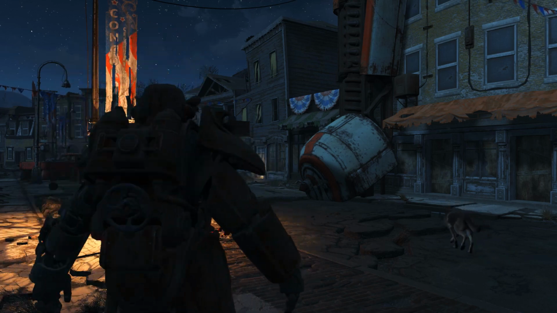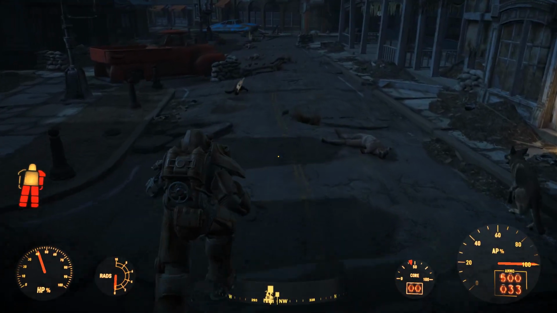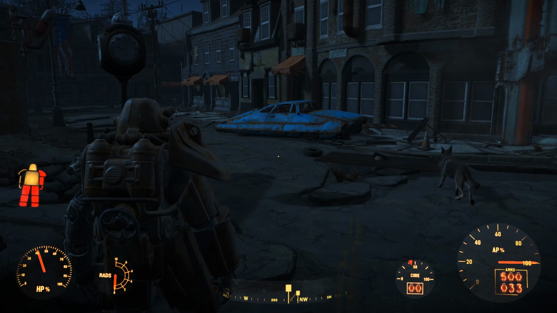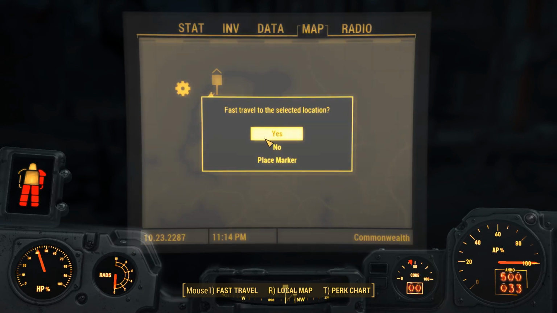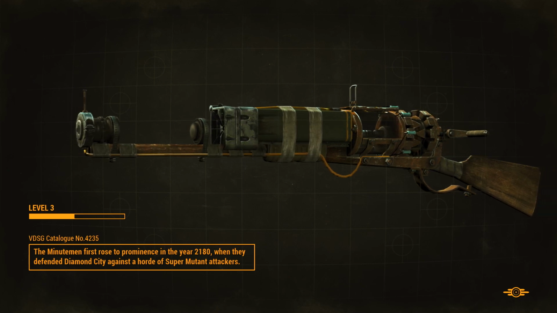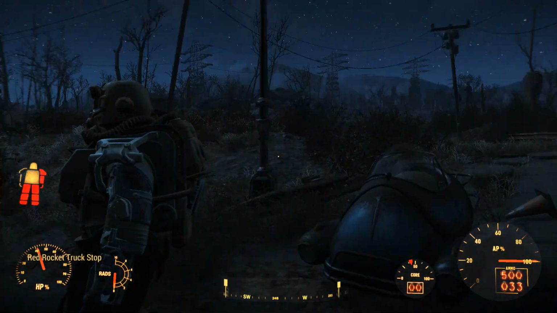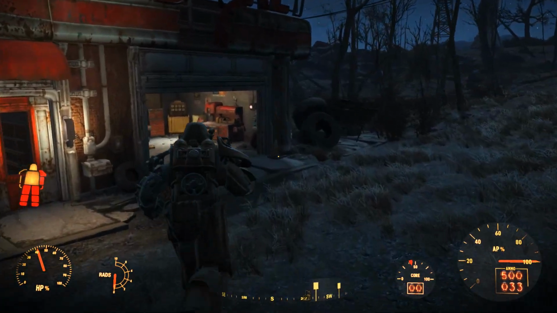It's cool how you can actually use the power armor rather early in the game. Yeah, I'll have to repair this thing too. Actually, what am I doing? Can I just fast travel? Red Rocket Truck Stop. Yes, please. Okay, here I am.